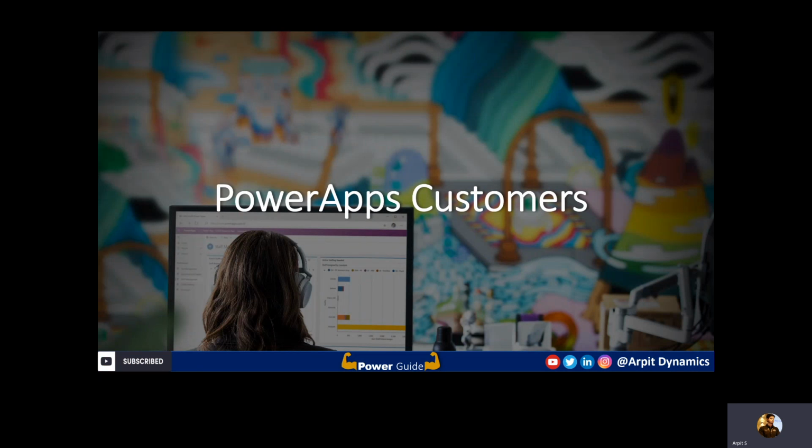Now, who are the customers in this whole world who are actually using Power Apps? We want to understand who the customers are, because that is the most important thing before buying any product in the market. If you buy any product, you first ask for reviews and check who the other users or customers are that are already using this product. So I have collected a few known and branded customers who are actually using Power Apps in various sectors.